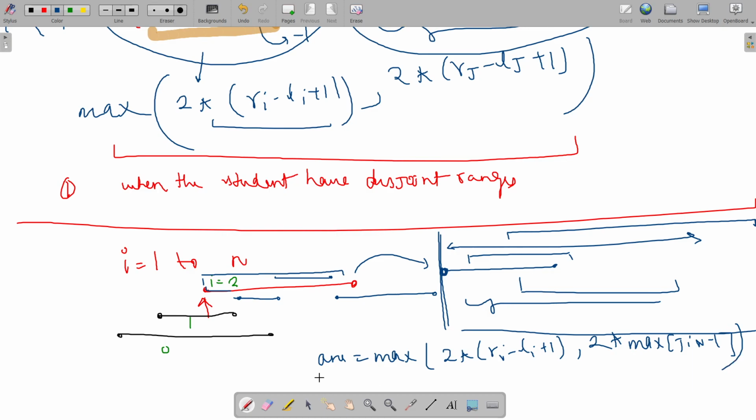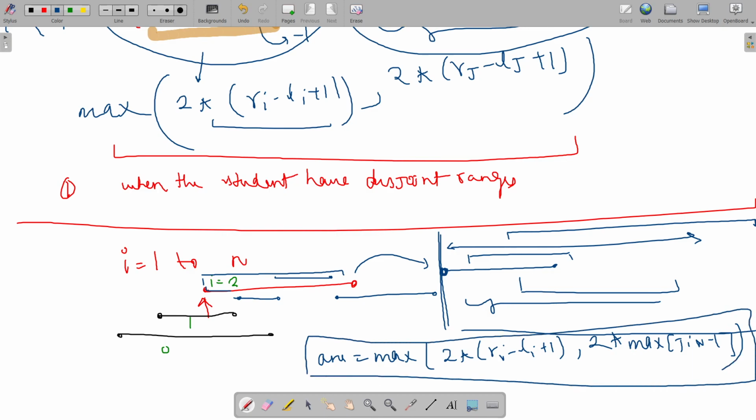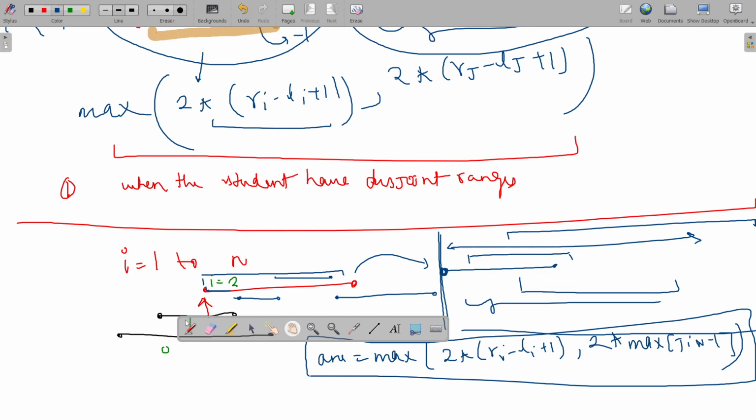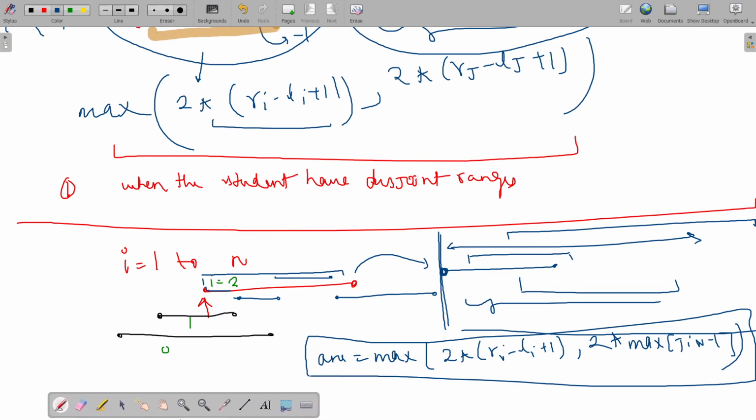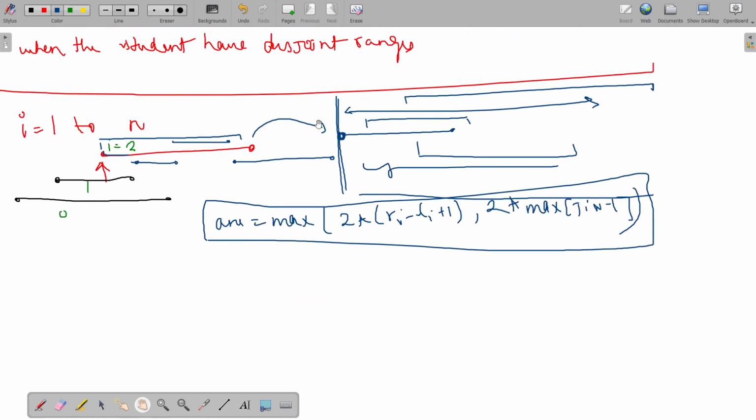Okay, so this is the first part of your answer, and this you can compute in order n log n. And how would you do it? It's very simple. Just sort the array. Then for each index, binary search to find the first disjoint partition. And then in this range, you want to find the maxima of sizes.